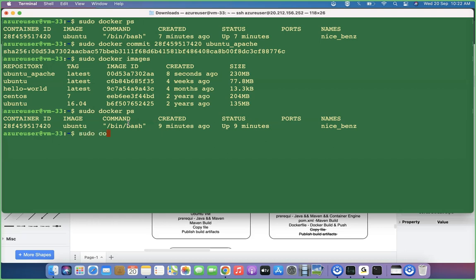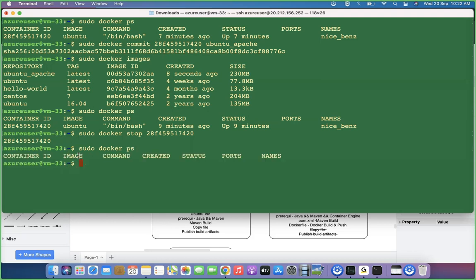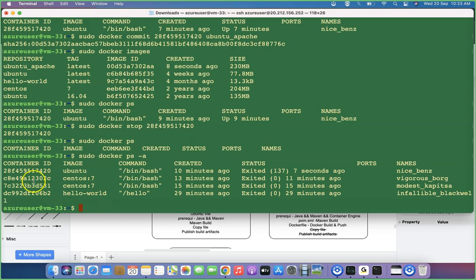For example, I want to stop the container. This is a running container, right? sudo docker stop, you just take the container ID and paste it there. That's it. When you apply the stop command, the container will be stopped. Very easy, just a plain English command. Once you stop this container, it will not be displayed in docker ps, but it will display in the all list, because all stopped containers are displayed there. You know that already, right?